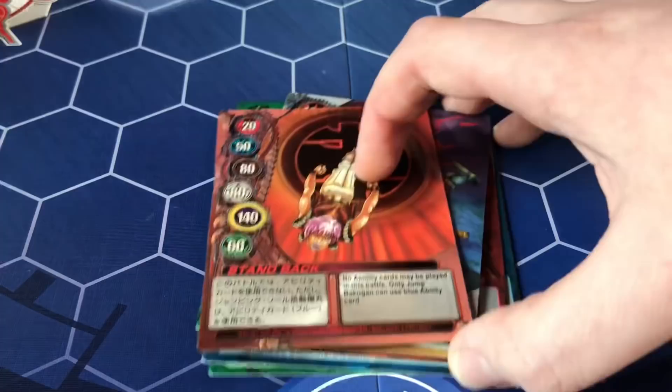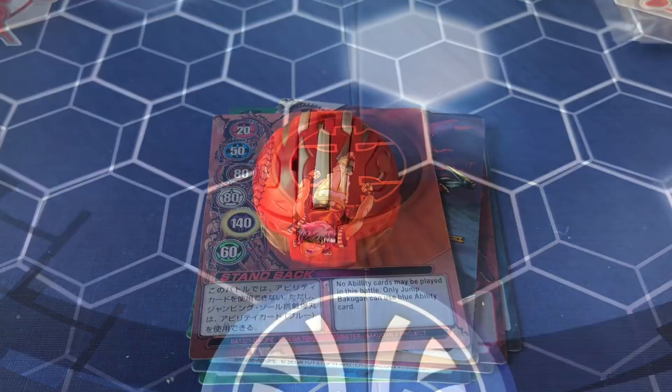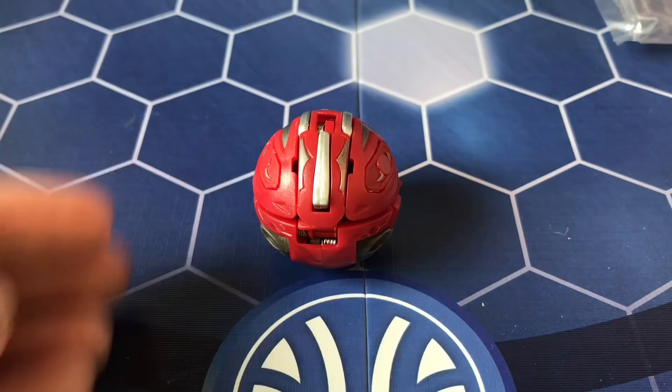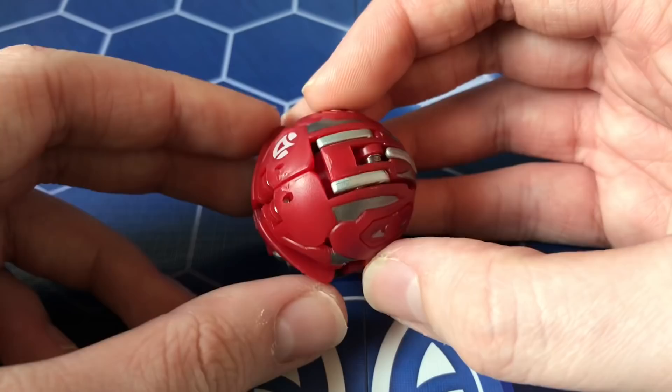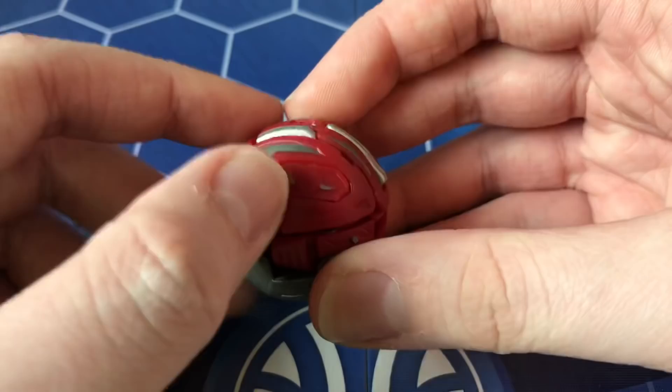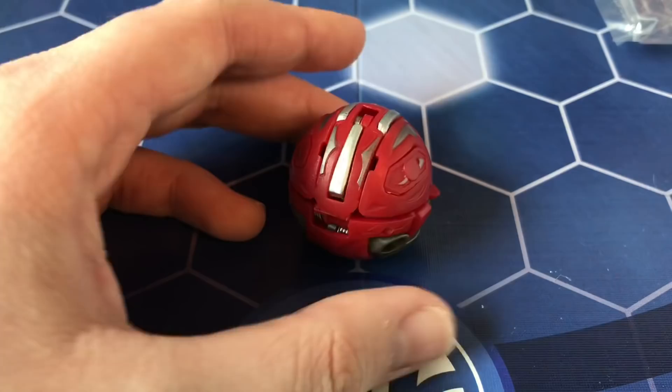Let's move on to the Bakugan. Here is Fusion Dragonoid — he looks pretty cool. My other Fusion Dragonoid, Empirus, is the camo version which still looks amazing, but I really wanted a normal version of this Drago, as it's actually the only version of Dragonoid I don't have in standard color. He's got the big feet for the Sky Raider, unfortunately a bit of Alto Bronte's disease, and the wings fold up simply. He has the Baku Snap but no G-power on those.